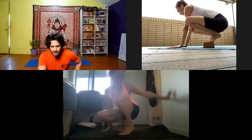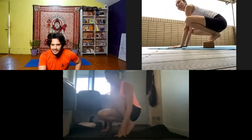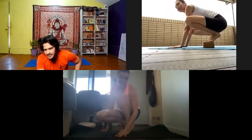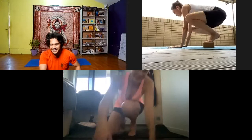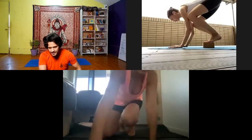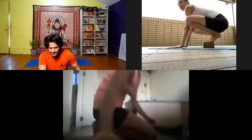I can't do this like this because I have a wall here, like the chaturanga, but I can't practice like this one, sorry. It's okay. It's just I don't have the space. Sorry.